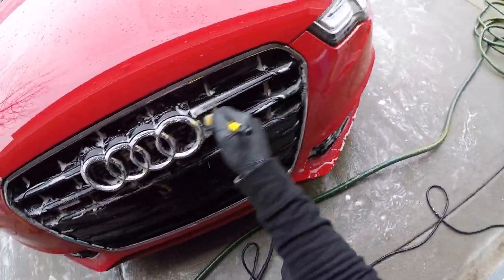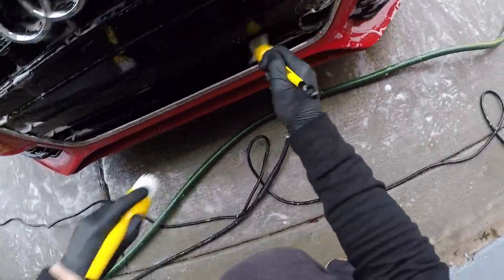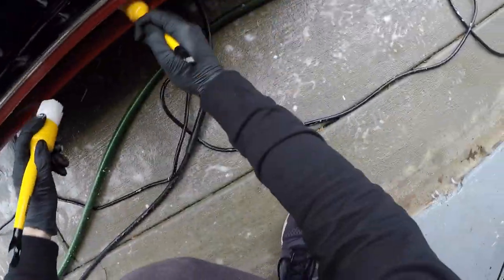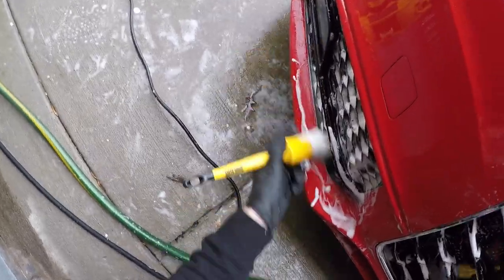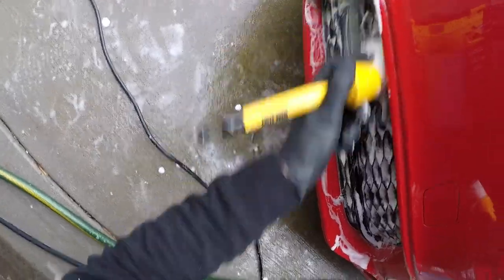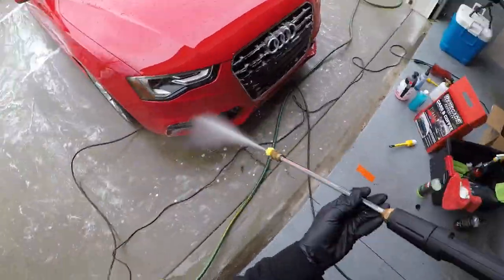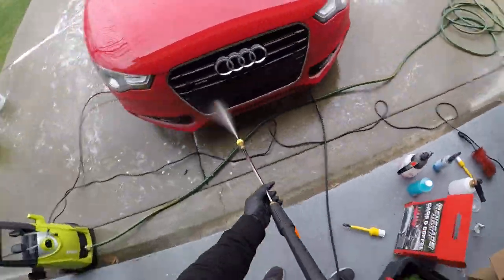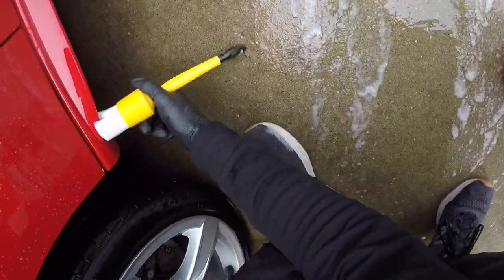The primary areas that are going to require special attention as I'm winterizing the vehicle include the front grill, these front tiny little cracks and crevices, chrome pieces, black clear-coated plastic pieces — all these different materials. It's going to be really easy to address them just with a five-to-one dilution of the Super Clean Degreaser and my different detailing brushes. You're also going to see on the lower rocker panels on either side of the vehicle, particularly behind each wheel, this kind of kicked-up grease.